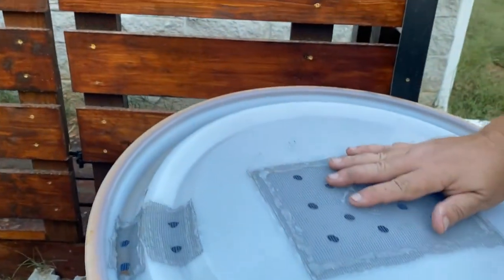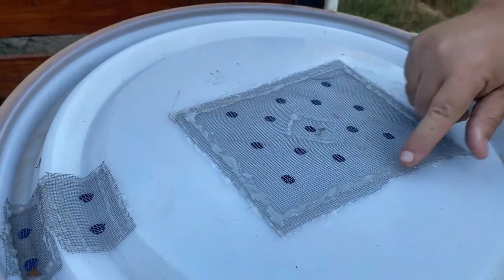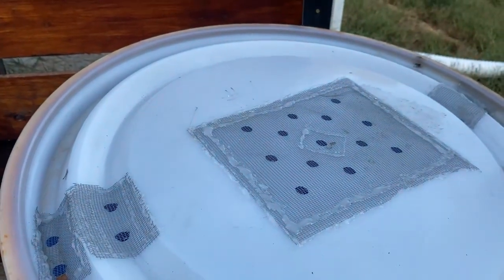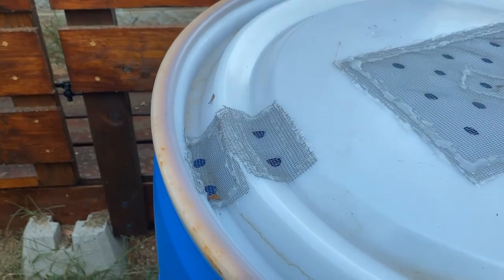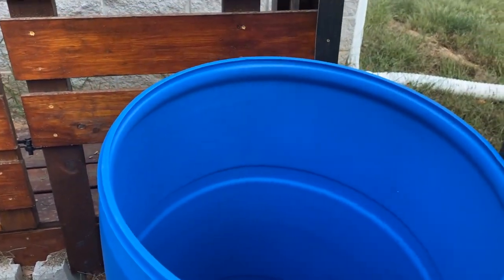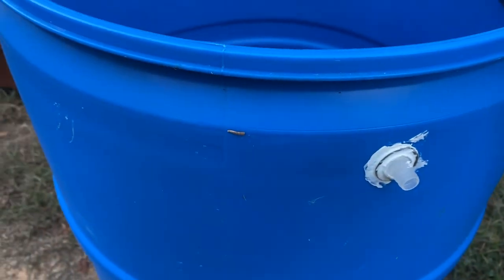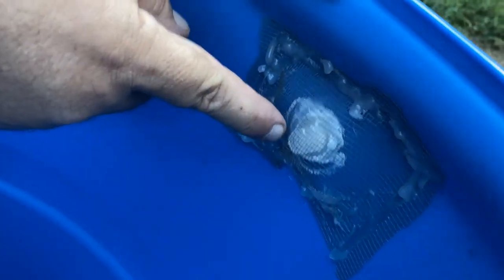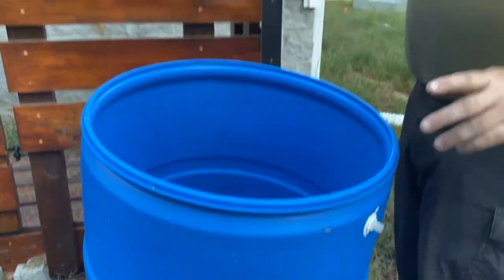I made my own filter — my own screen. I took some nylon screen door mesh and used hot glue to glue it down over the top. It works very well and stands the test of time. I also added extra holes here because water was collecting in these ridges, and I want it to go into the barrel. For the overflow, I also hot glued screen mesh over it because I do not want any bugs getting in — I hate bugs.